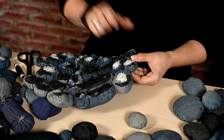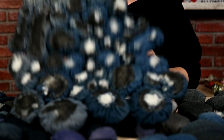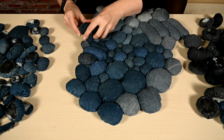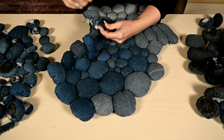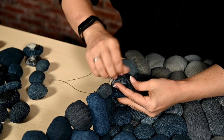Here again you can make a rug pattern in different ways. You can pick pebbles randomly by color to make the rug colorful, or on the contrary, you can collect all the pebbles of the same shade together and make a smooth color transition. This is what I've decided to do this time. I have gray and light blue and dark blue and even purple jeans here, so it turns out a varied and interesting pattern.